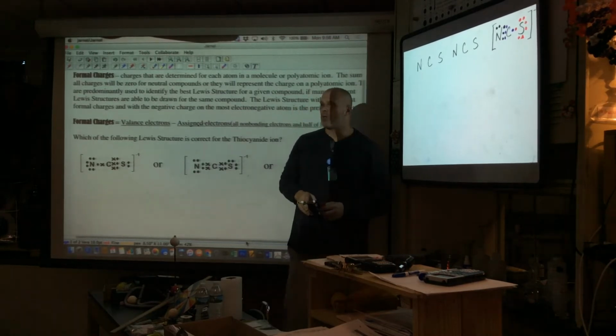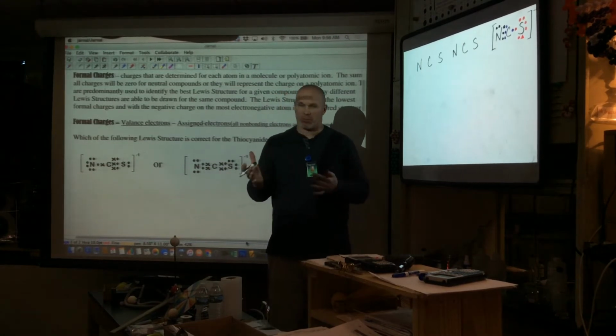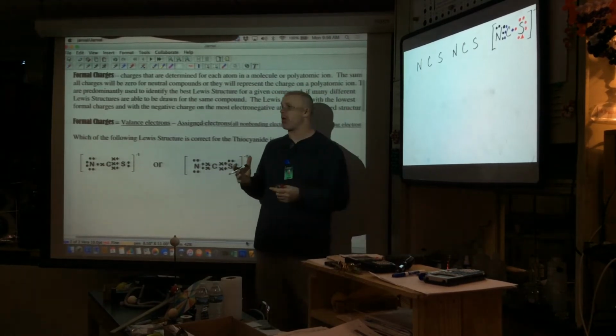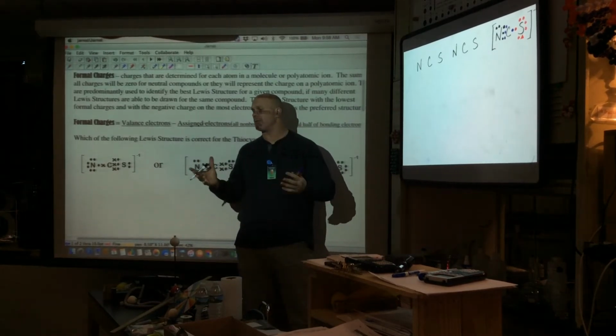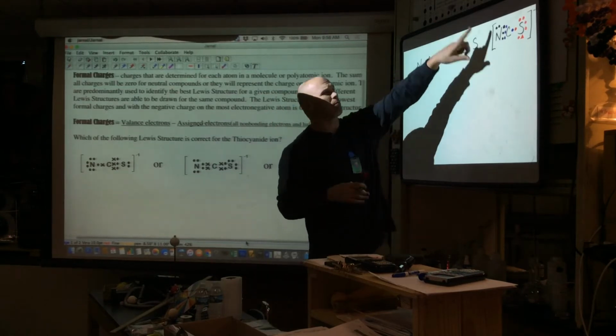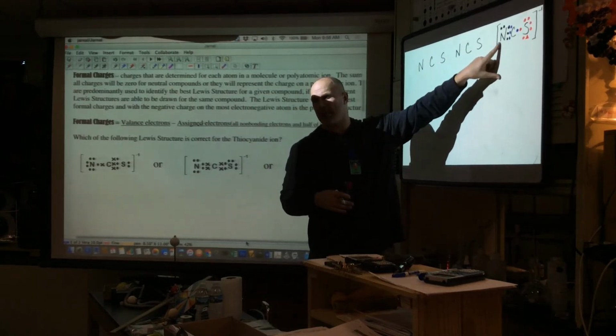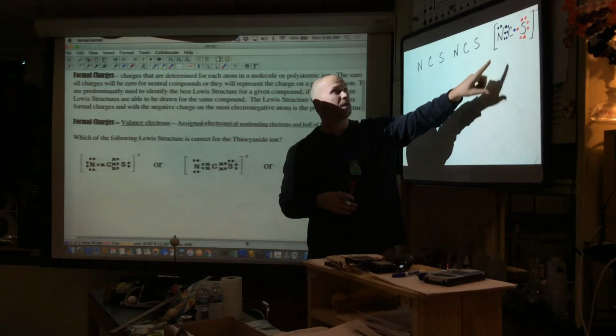Now, don't fall in love with the idea that the electrons belong to just their own. The idea is we throw dots out, and some people will teach, hey, throw out all the valence electrons to the side and just put them around the atoms so that you get a stability number. The stability number for second row elements is the octet rule, the 8. You fill the S, 2 electrons, and the P, you get a total of 8, and everyone has 8 here.